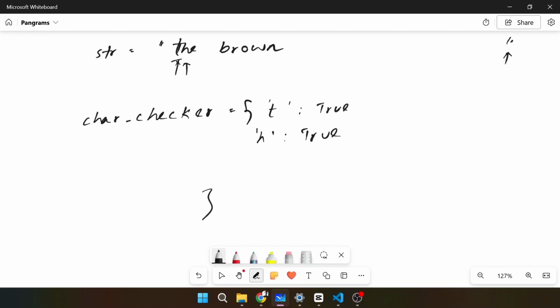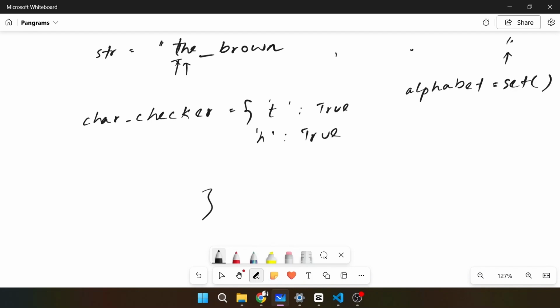But yes, this is something that we should be careful about. There can be spaces, there can be commas, and other punctuation marks, and some special characters as well. But here our main interest would be with the English letters. So for that, I will define another set, which is alphabet.